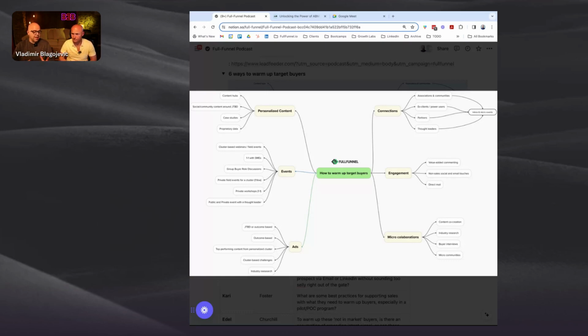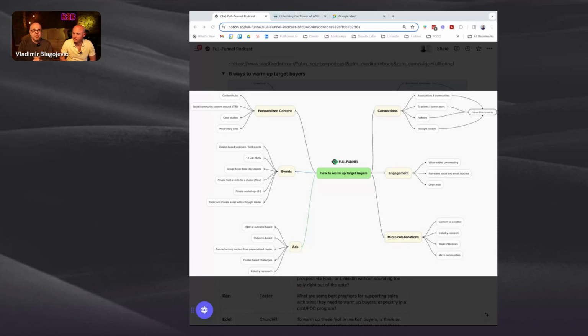But at the same time, there is absolutely no problem in using your product. For example, we mentioned proprietary data. If your product has a lot of data from different customers, you collect this data and, for example, present it in a nice dashboard, absolutely, with your product, people start seeing your product and the value that it delivers in a native context of content that is actually educating them.